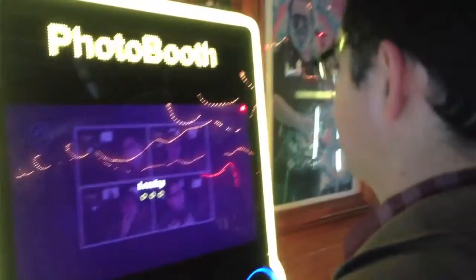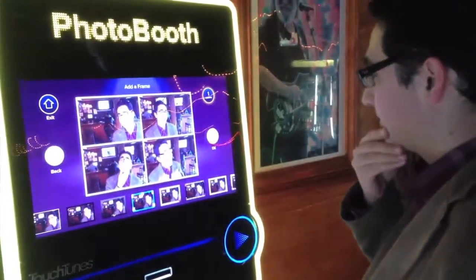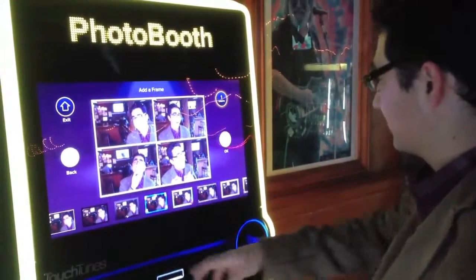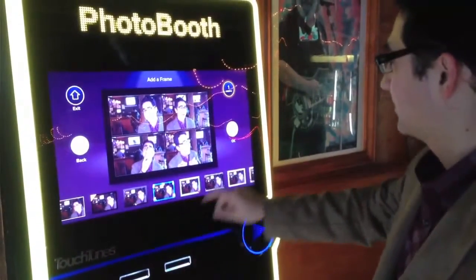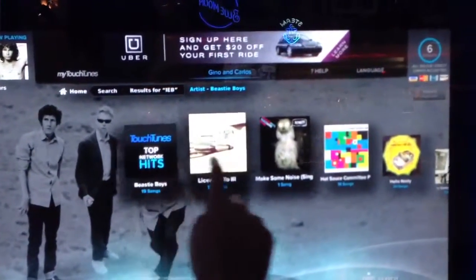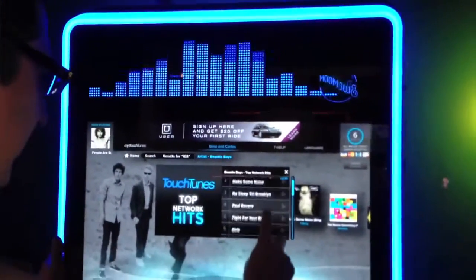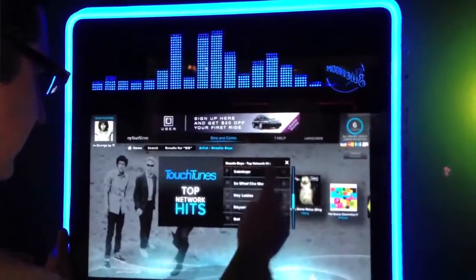This one has the ability to do a photo booth — the ability to take photos of your group. You can get inside it, modify it, stretch it, or go for the old traditional little video strip where you have those four quick shots of you and your friends. You can also flip a switch and turn it into a karaoke machine, where you can pick a song and watch the lyrics run up and down the screen so you can sing to it. Plug in a wireless microphone, and you can also add additional monitors.